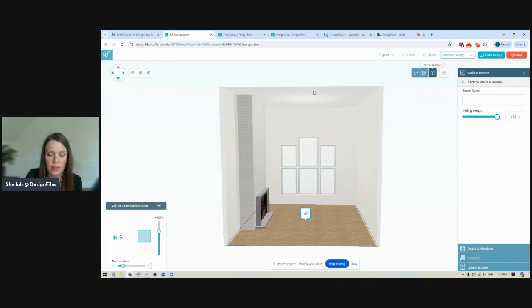Once you've done that, let me think about this. I'm going to just switch over to inches as well instead of feet and inches, just because for me it's easier. You can absolutely do whatever you like.